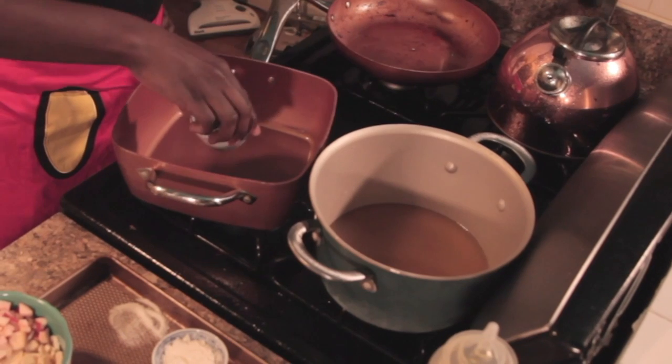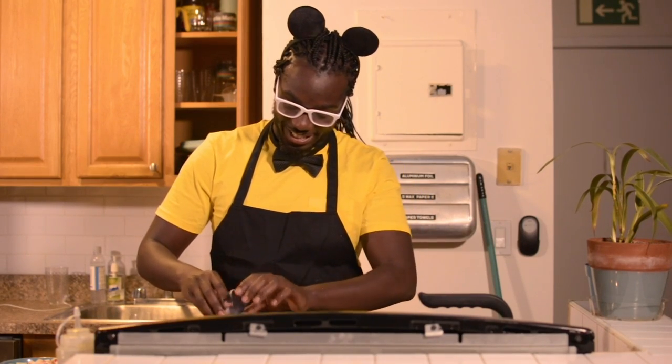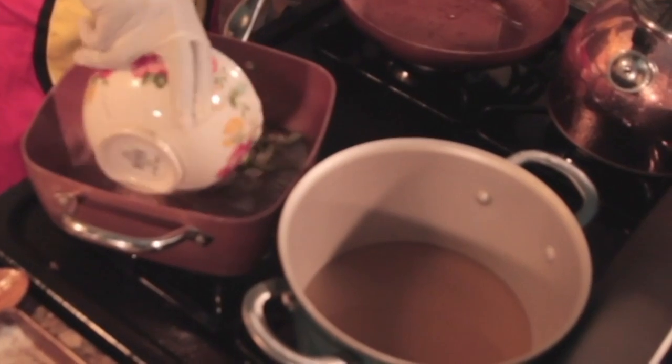You're also going to melt down some butter, which is great on everything. Butter is great on everything. The more the merrier. So the moment that your butter has melted, you're going to insert your mirepoix here.